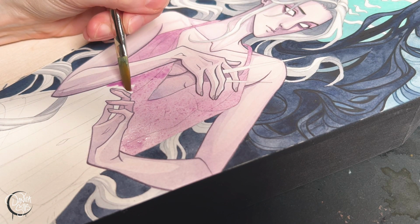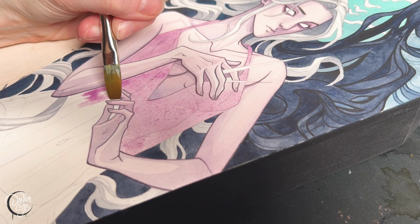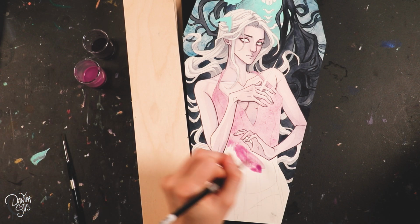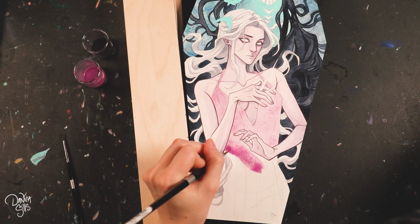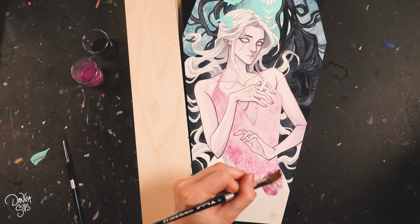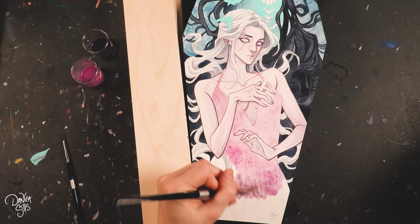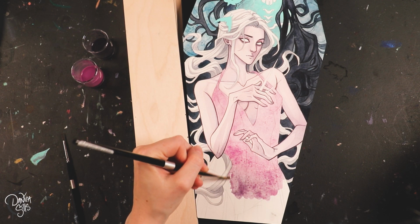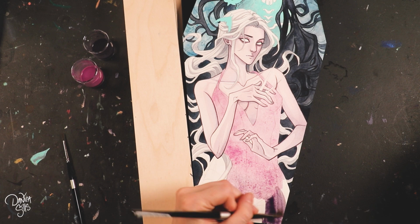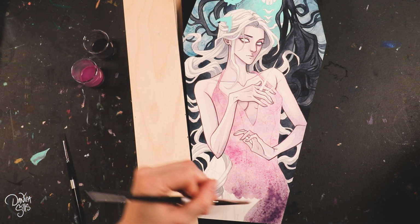And in this piece, I specifically used ultramarine pink for most of her dress, and I love this color. I loved how it mixed with Payne's gray, which I used for the bottom of the dress. But it does behave very differently from, say, my other pinks that I'll use. This one had a much more opaque quality to it, and it's actually kind of interesting because it feels like it almost clogs the paper, like it sits on top of it and doesn't really let other glazes on top of it sink into the paper. It was really interesting. So it meant that I got a lot of different results than I normally would.